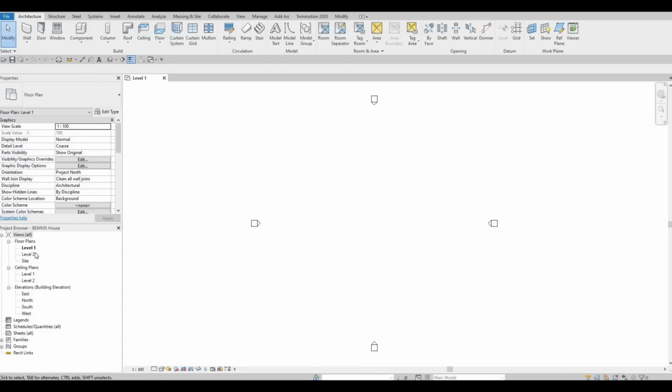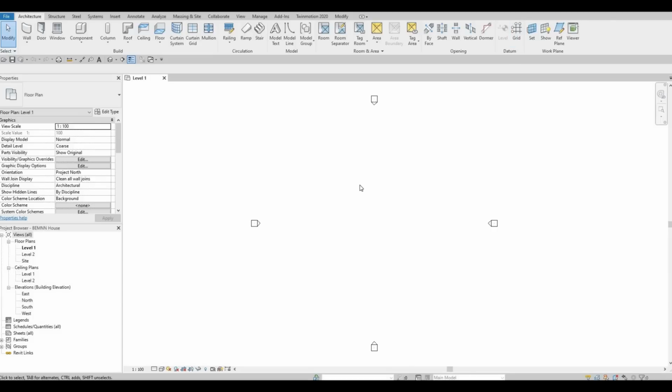And then we're in level 1 as a default. What I usually add first is grid lines. It's under architecture, or you could type in GR. This is the shortcut keyboard. I advise you to memorize all the keyboard shortcuts in order to make your life easier. And if not, it's better to know where it is. It's under architecture, on the upper right side of the screen.